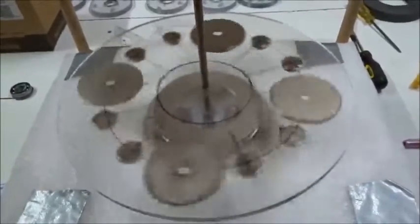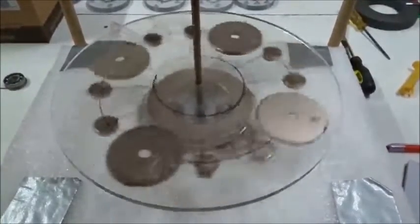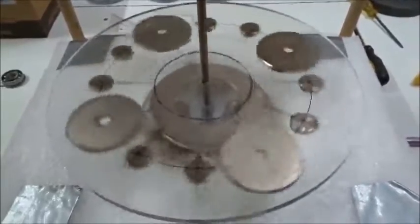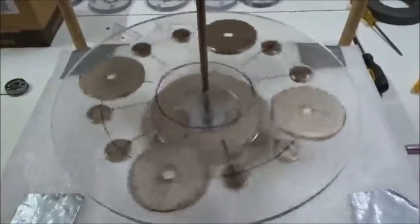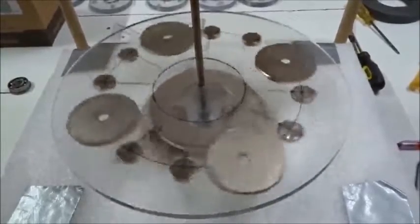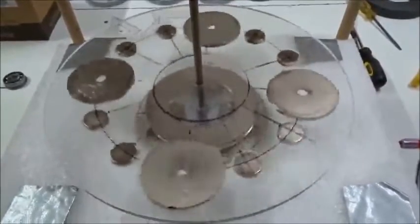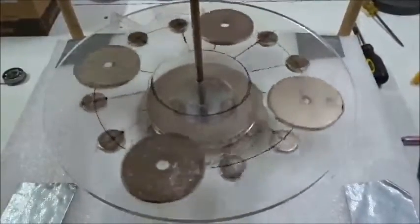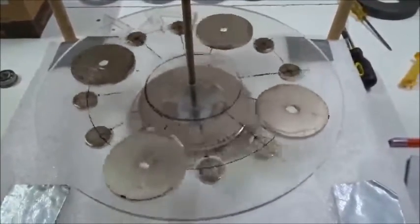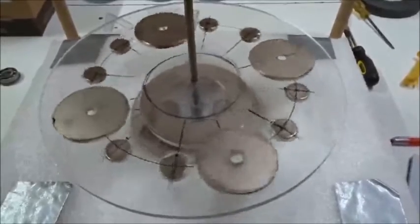The small rotor is below and the big rotor is on top, with the small just a little further away by a few millimeters. Still spinning at 4 minutes — nothing's been touched. There's friction there but it's spinning very smoothly this time. Doesn't want to stop — there's a little cogging but it's less than before. Pretty much a frictionless magnetic gear. It spins almost forever. Four minutes and forty seconds. It finally stops at 4 minutes and 50 seconds. And that's enough for now.